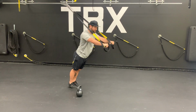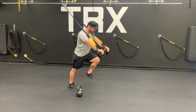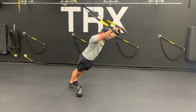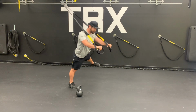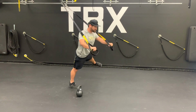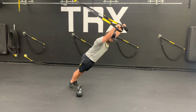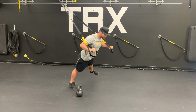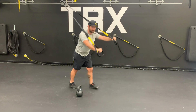Now notice that I'm just basically taking my left foot off the ground. If you wanted to make it tougher, you could bring the knee into the chest. Down, hit that rollout. Right, if you want to make it tougher still, you could kick that left foot out to the left. Now it's going to severely change your center of gravity, which is going to make it a lot harder to stabilize here. Last 3, 2, and 1.